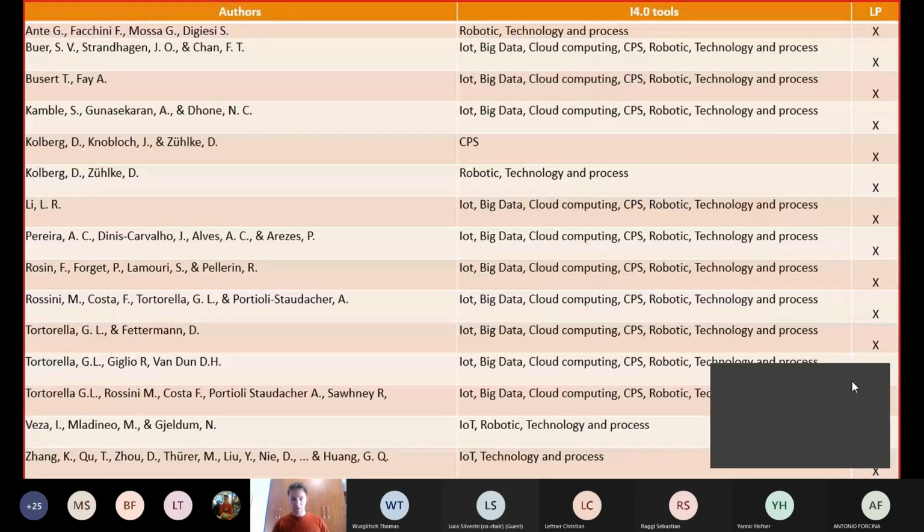But it's possible to see that there are several authors who think that this integration could be useful for the companies and is possible. And if we look at the Industry 4.2 tools part, the most used are IoT, big data, cloud computing, CPS, robotic technology and process. But as we have already said, we haven't enough studies to show how the integration between Industry 4.2 tools and lean production is possible.